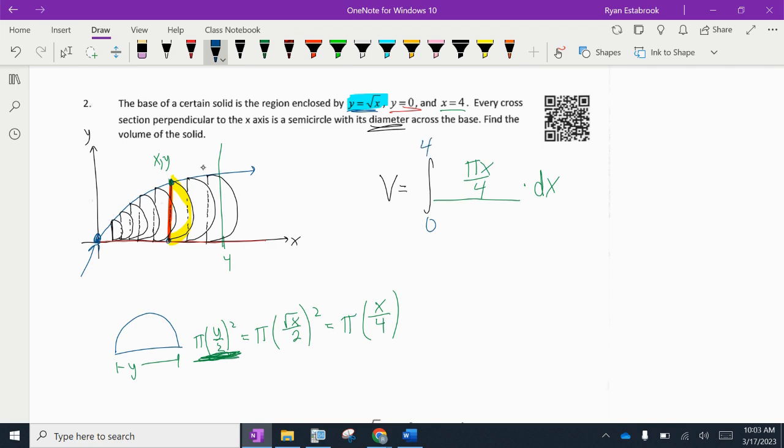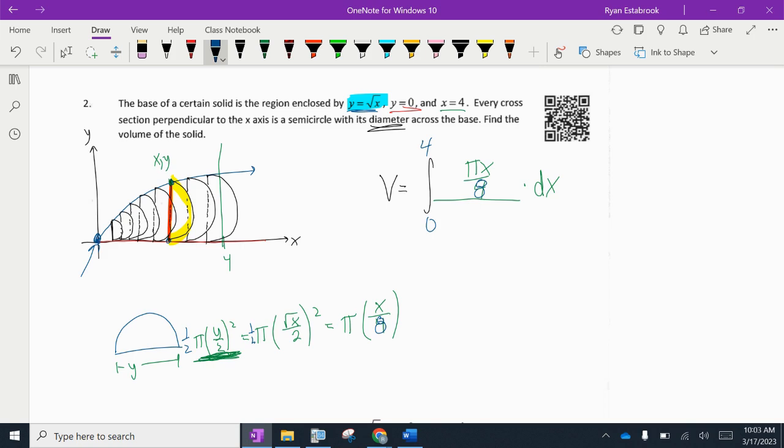4. Now, I'm realizing I made a mistake here. This isn't actually the area of the semicircle, is it? Did you catch that? What do we still have to do to this? Divide by 2, right? This would have been if it was the area of an entire circle. So we have to say divided by 2, which is going to make that actually into an 8 then. So sorry for that. That should have an 8 underneath it.